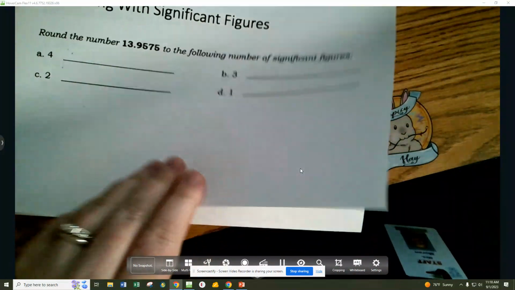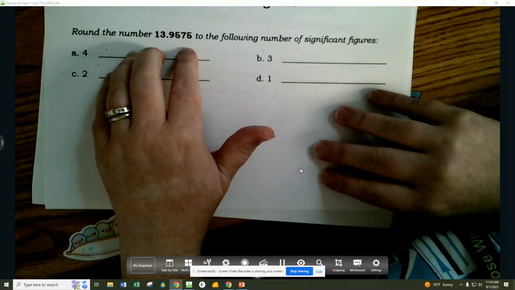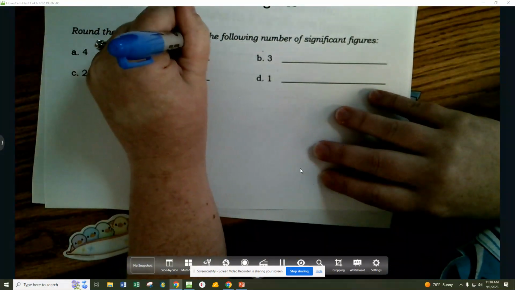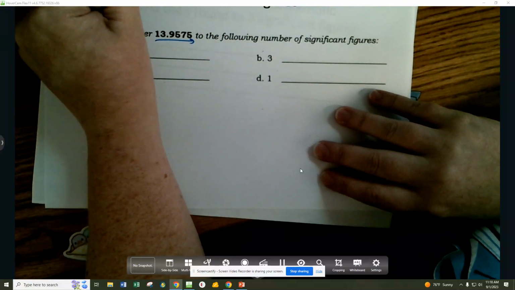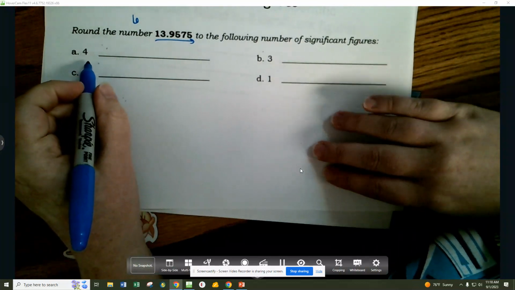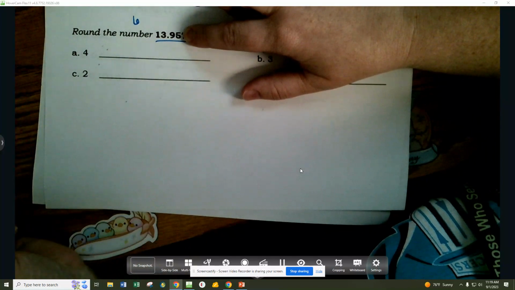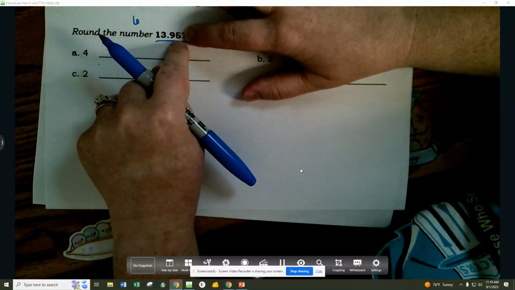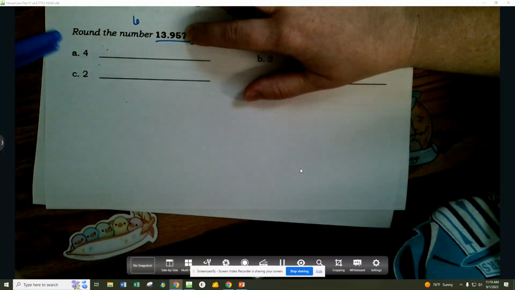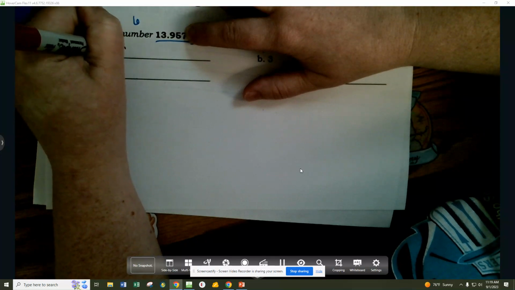Okay. Here what we have is a number, and we're going to round it to a different set of sig figs. So 13.9575 is a Pacific problem, and it has a total of 6 significant figures to begin with. So to start, we only want to keep 4. So we start at our largest place value and make our way down, and that's 13.95. You have to look at what comes after. A 7 comes after, so that will round up. So this value to 3 significant figures is 13.96.